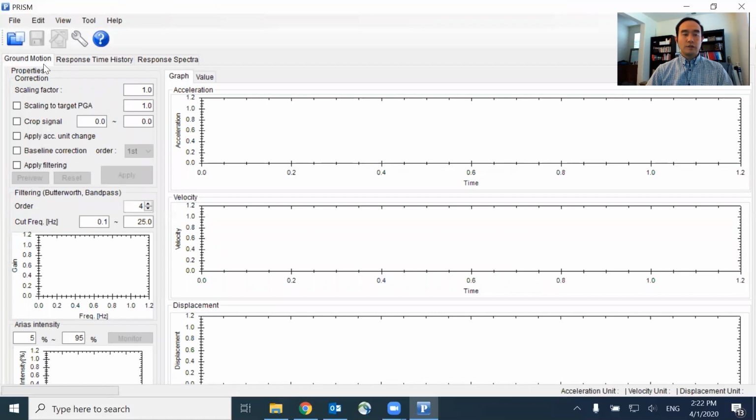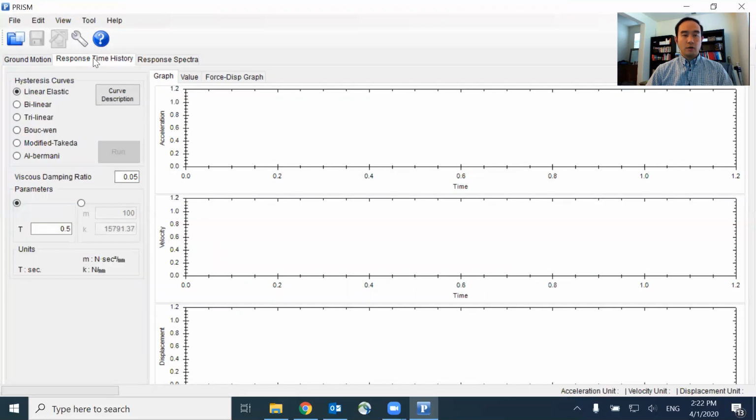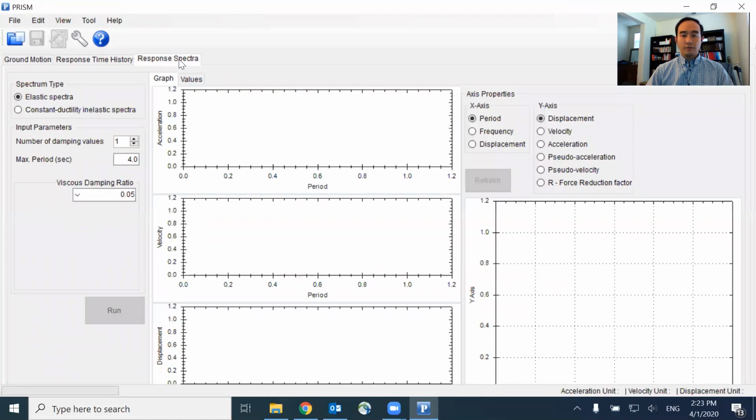The first one, you can see the time history of your ground motion record in acceleration, velocity, and deformation. The second one, you can run the single degree of freedom analysis with that given ground motion, depending on different types of stiffness model. And the third option is the one that you can develop the response spectrum.